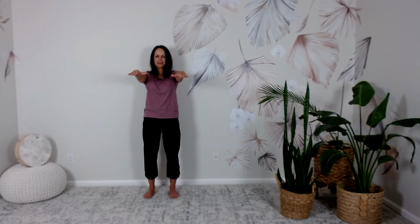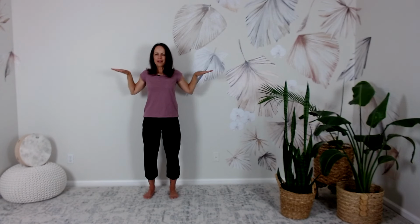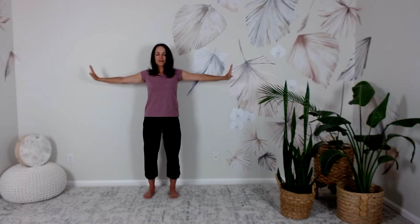Flatten the hands, inhale. Exhale, move the arms out to shoulder height at the side. Inhale, drawing in. Again, we're drawing from the 6 directions, so we're continuing to draw in all around us, keeping the shoulders relaxed down. Flatten the hands, inhale, draw in. Exhale, press out, really flex your fingertips up.